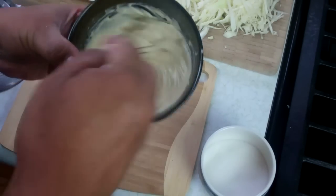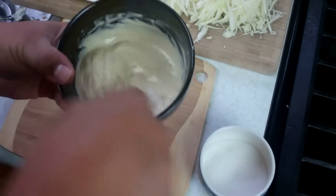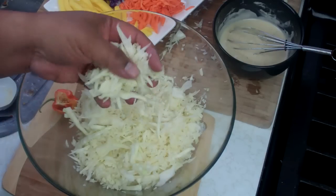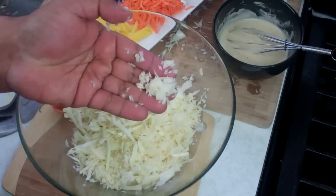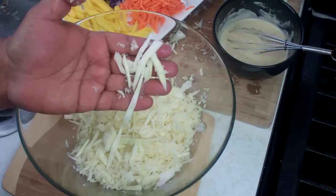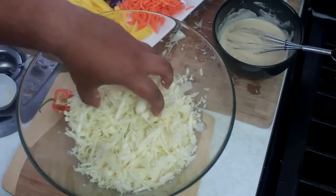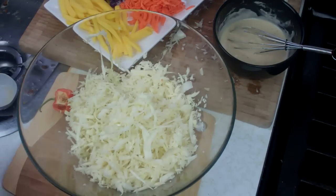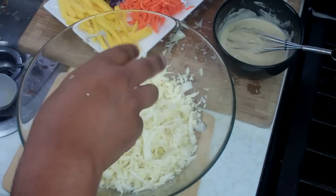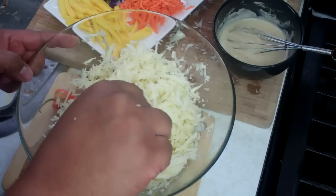And if you find it's too thick, you can add a little bit more of that lemon juice just to lighten this up a little bit. So I've got a nice big bowl now, and I've got my cabbage, and I just want to show you guys something. You will notice we have some fine shreds. So I grated some of the cabbage in there, and I used my chef's knife, and I shredded some. So I'm getting two different sort of textures from the cabbage. Next up, we're going to go in with some sea salt, and that's going to release any sort of bitterness in the cabbage. And I'm just going to toss that around before we start adding the other ingredients in there.